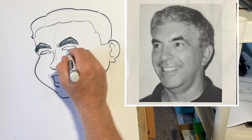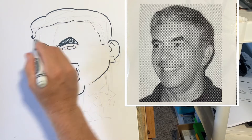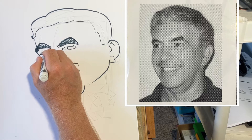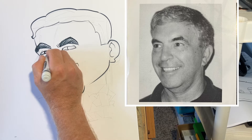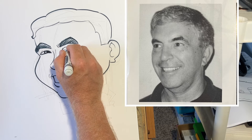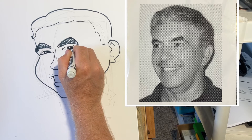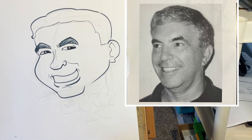In the eyes, you always want to see how much of the white of the eyes is showing. He's got a lot of white showing in the eyeball and pupil area. We'll have him looking off to the side — it's always more interesting instead of drawing eyes looking straight ahead. Having them go to one side creates interest; it makes him look kind of funny.